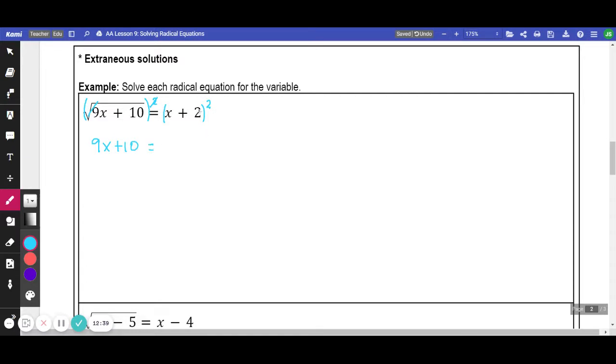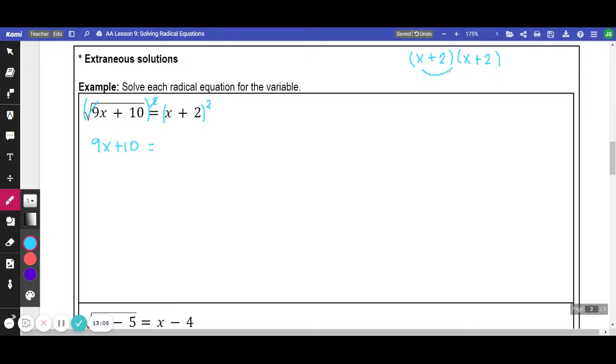Okay, here's where we're going to have some mistakes happen. Remember back from when we did polynomials, when you multiply this, you cannot just square both things inside the parentheses. That does not work. Squared means that you have 2 of them that you're multiplying. So I'm multiplying an x plus 2 by another x plus 2, and we have to distribute that all out, otherwise we miss a number.